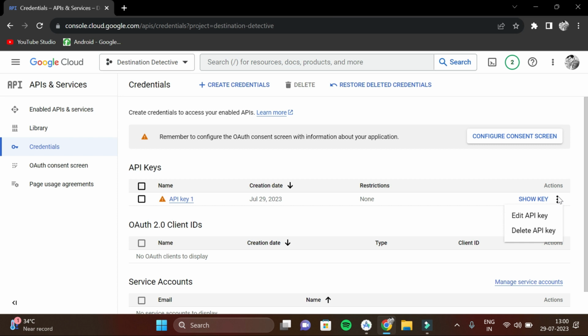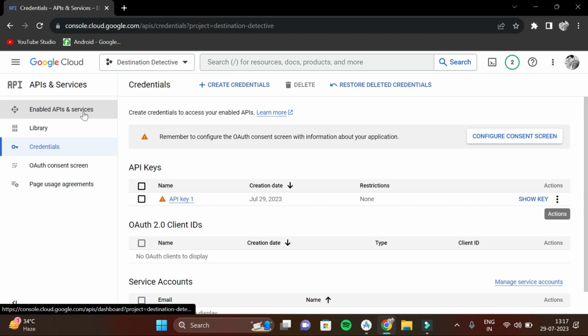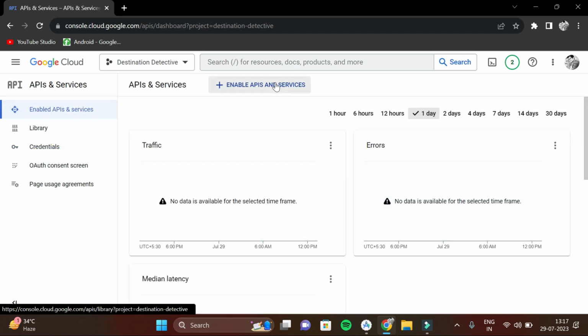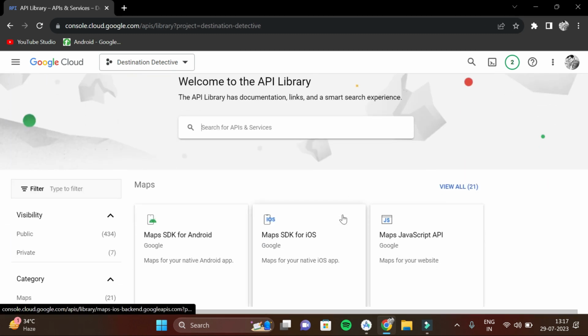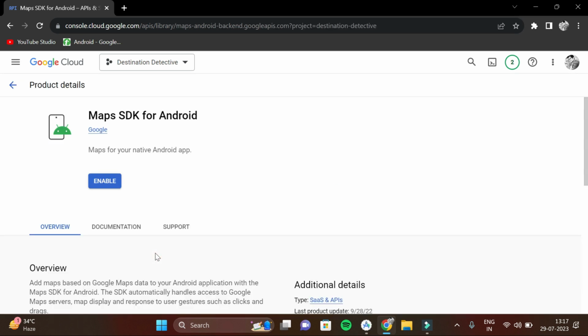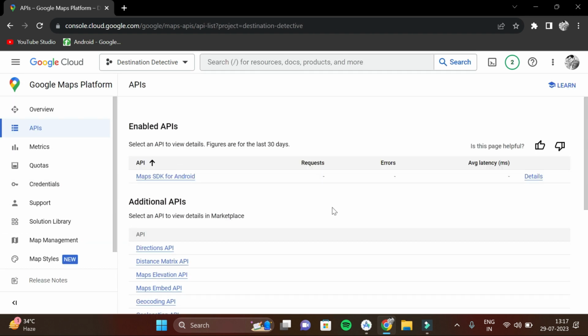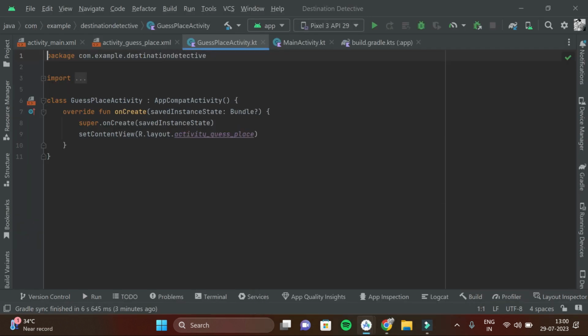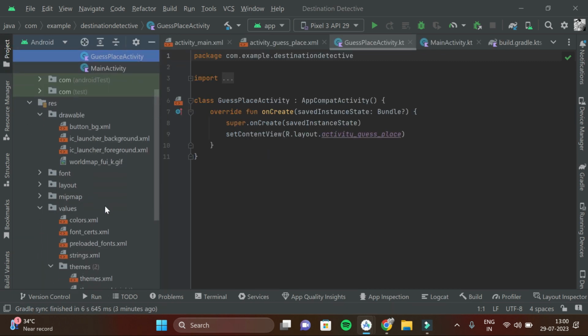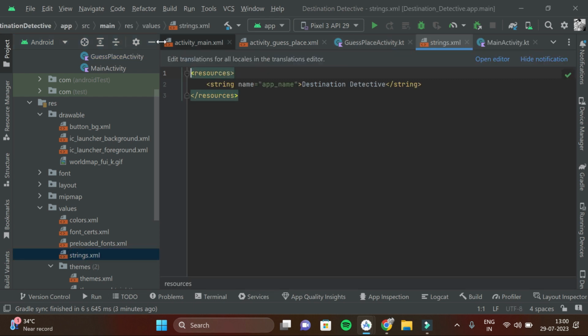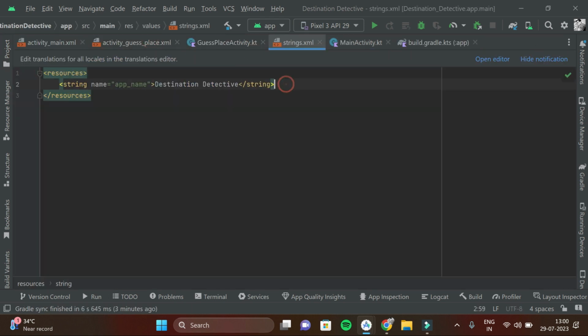You can edit or delete from here. Next thing we need to do is to enable Map SDK for Android. Let's do it. Map SDK for Android is enabled now. Now go to string resource file and paste the copied API key.